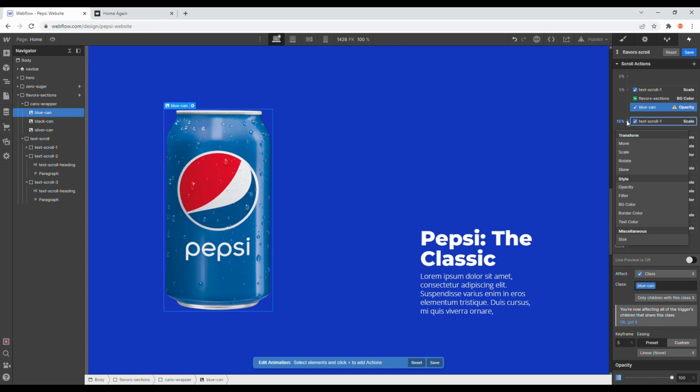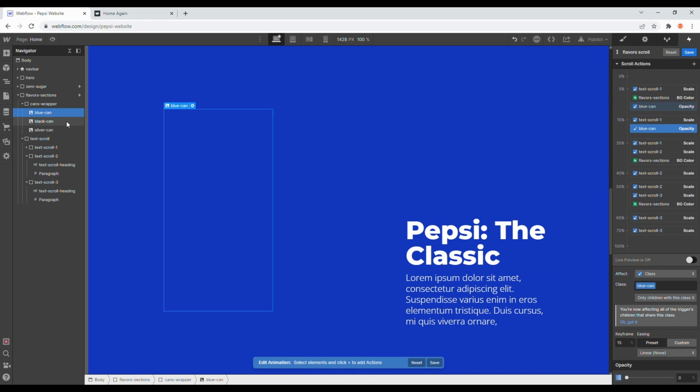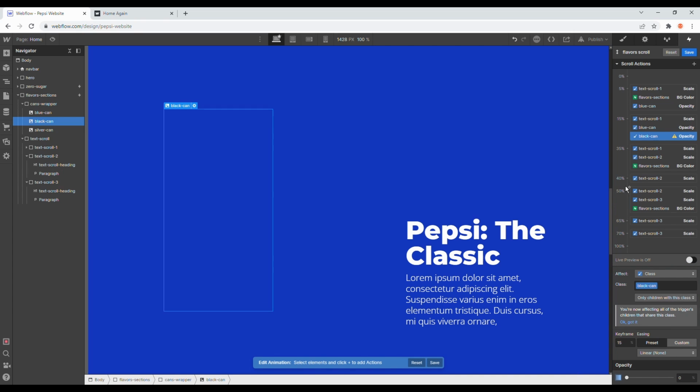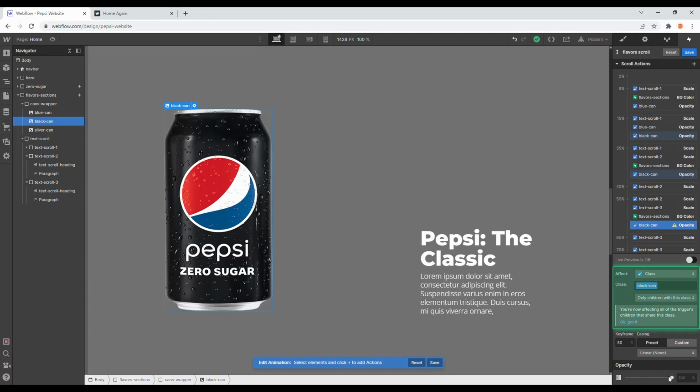And then the black can, that's not right. Okay. I was doing the text scroll, that's not right. There. And then we want the black can to also be at 0. And then at 35%, we want the black can to be fully visible. Yep. And then we have 50%, right? Which is when we want the black can to go all the way back down to 0.